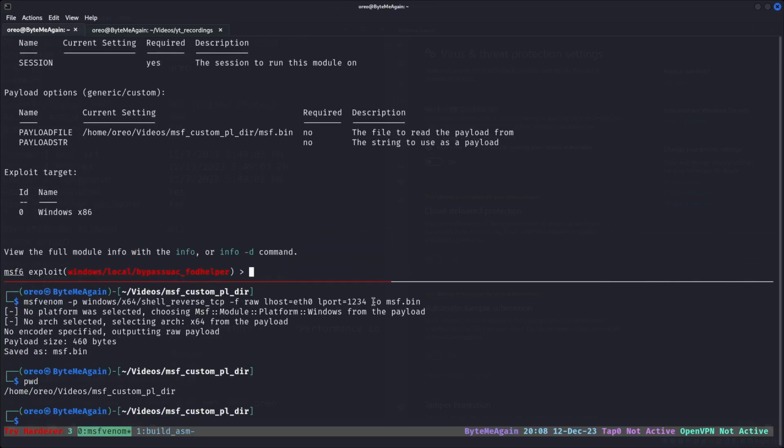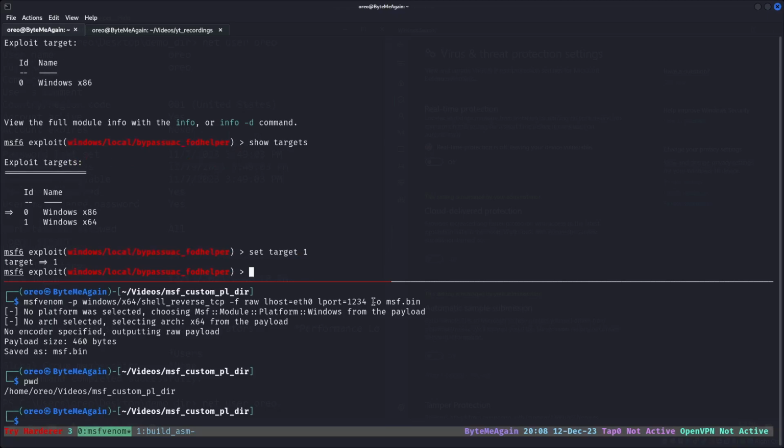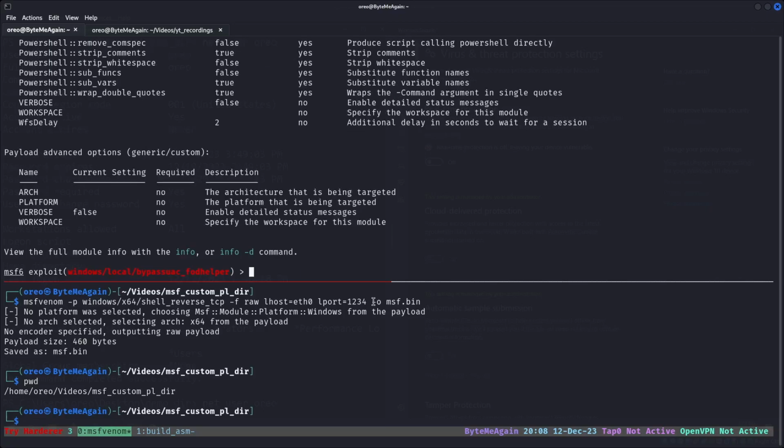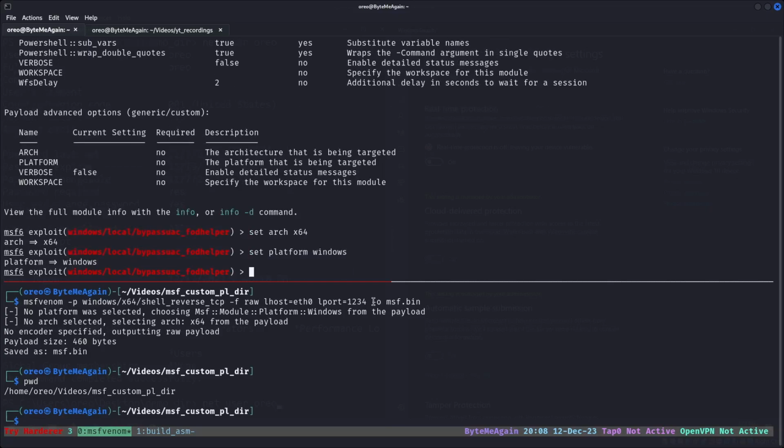And then because it's compiled as a 64-bit payload, we have to show targets, set our target to the correct architecture of our custom payload, and on top of that we also have to set it in advanced. So set the architecture to x64 and set the platform to Windows, kind of like you would do in msfvenom if you were passing in a payload through standard in.